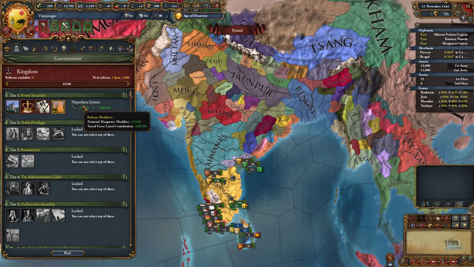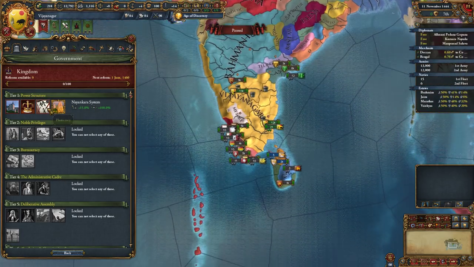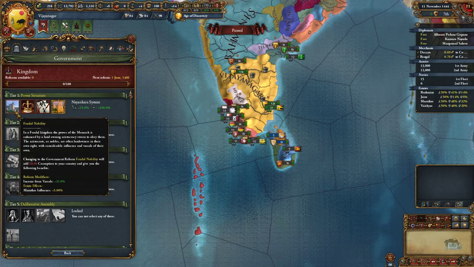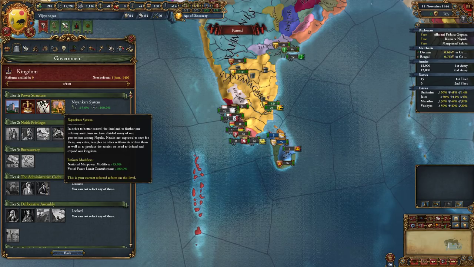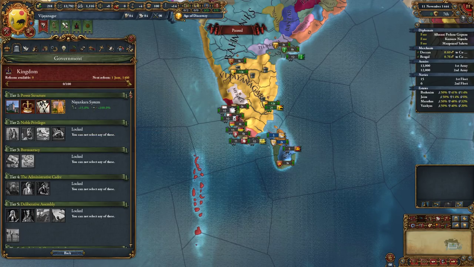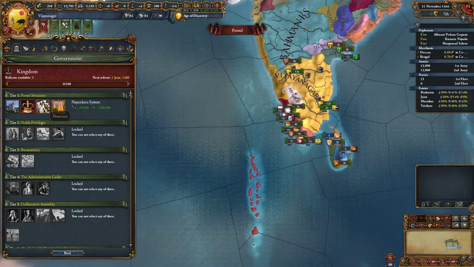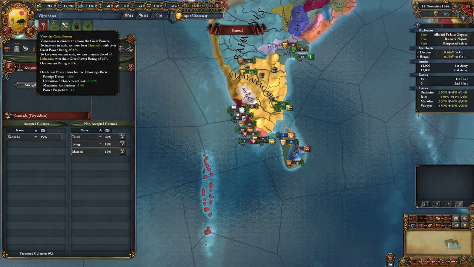So right now we are the Nayankara system, which gives us national manpower plus 50% and vassal force limit contribution plus 100%. We could move to plutocracy, or autocracy, and feudal nobility. Each obviously comes with its bonuses, but this is the government that we were given, and we're going to stick to it. Now you can have a reform every so often. So at 1460 is when we get our next reform, which will be noble privileges. In 1460, we'll of course look into that a little bit deeper. I want to keep it on the back burner for now. It's not the most important.